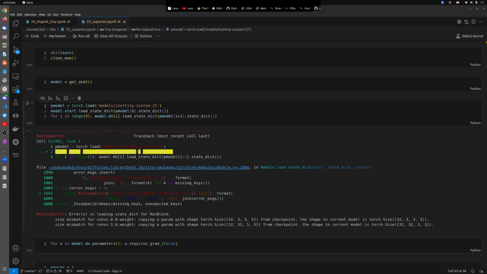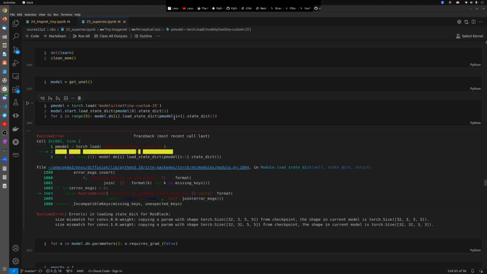Because in one case, I think that's the classifier, we are doing a 5 by 5 initially, whereas the UNet seems to have a 3 by 3. And that won't work, right? Because you now are not loading the same values. So that seems to be the problem. So one or the other has to change if this method is to work. So I don't know whether he originally had both with the same or what, but that seems to be the problem.